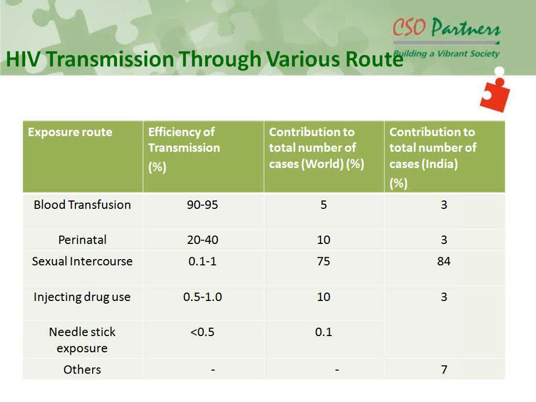Now, there are many other factors, like whether the mother is on ART, antiretroviral therapy, whether she is taking all the precautions, and whether she has access to the medical system. But generally, the highest risk of transmission is through blood, and the second highest is through mother to baby, parent to child transmission. Then sexual intercourse has only a 0.1 to 1% chance. So if somebody has a sexual partner who is infected, they have a 0.1 to 1% chance of transmission, but 75% of global cases and 84% of Indian cases are getting the infection through sexual intercourse.